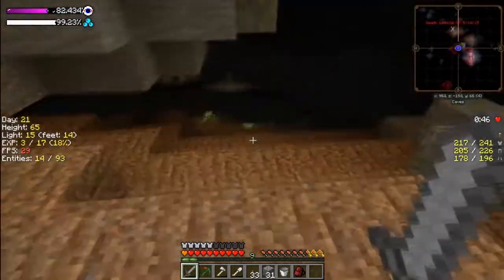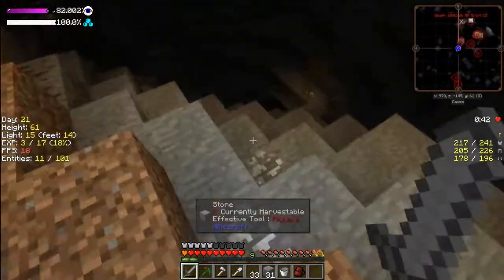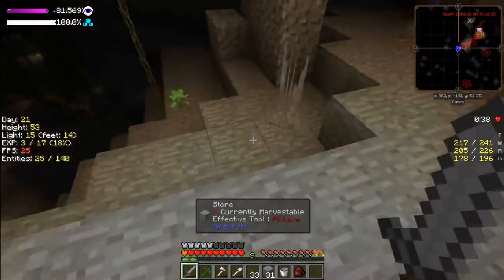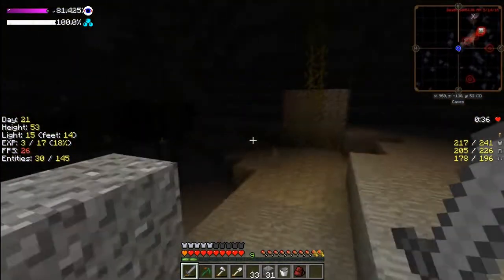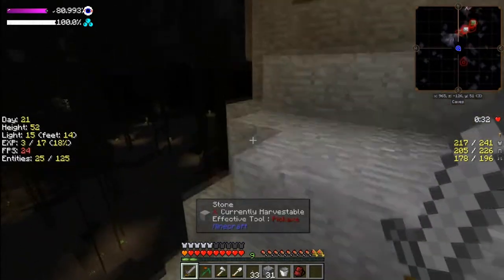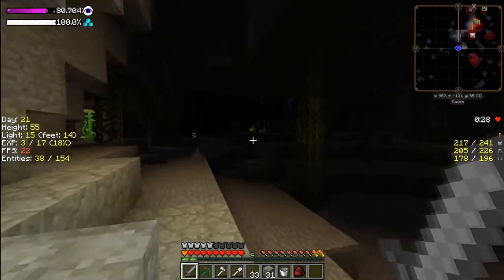We are gonna run away from him. Yeah, this is enjoyable, just running through the caves. Not worrying about much. I don't know. I like doing this. I like just running around looking at stuff.